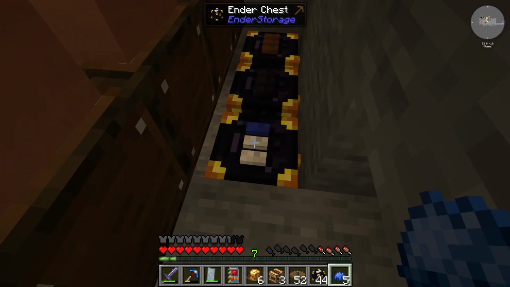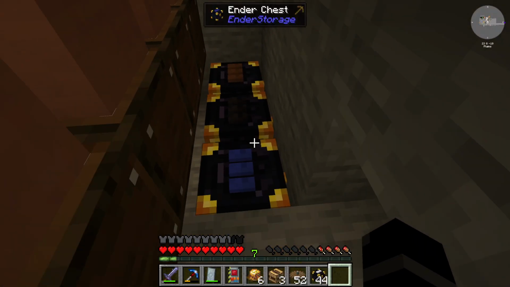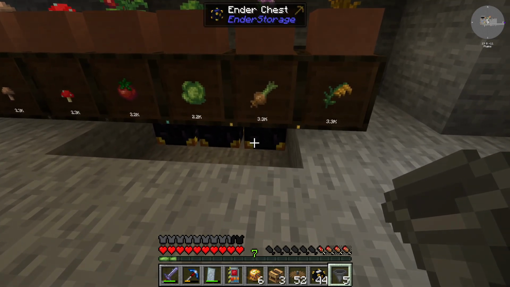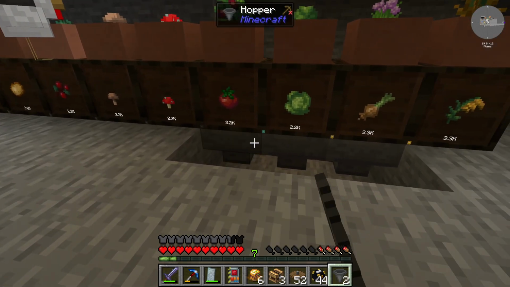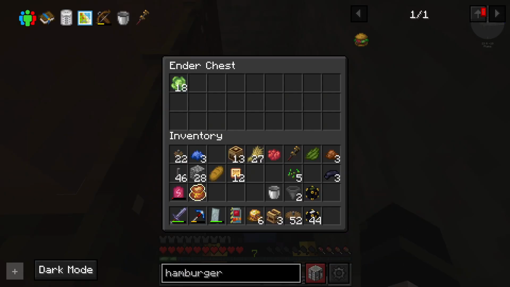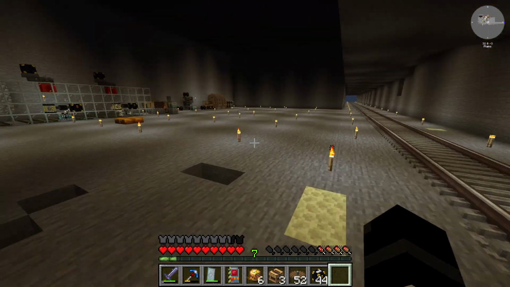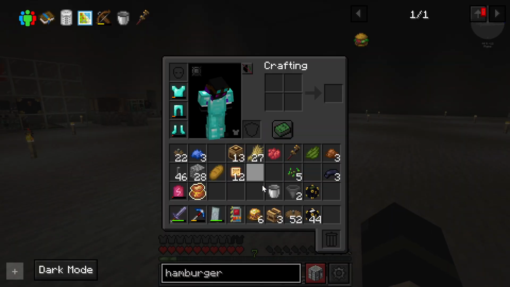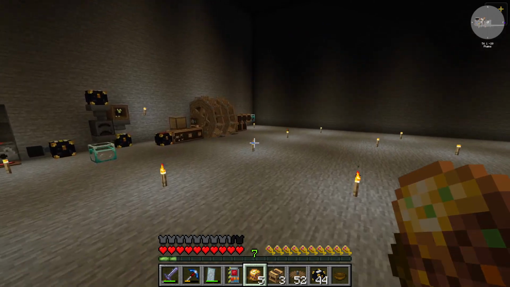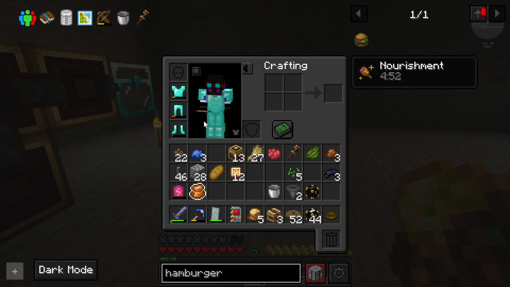Okay. And now all of these will be their own separate chests. So that I can basically just do that, and that. Now, they start having each of their respective stuff going in. Okay. So now I need to remember where these are. Okay, onion and tomato are bottom left.